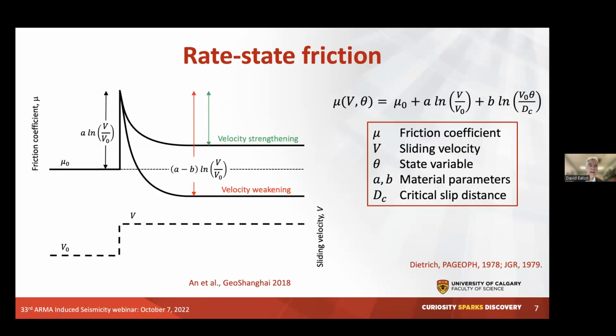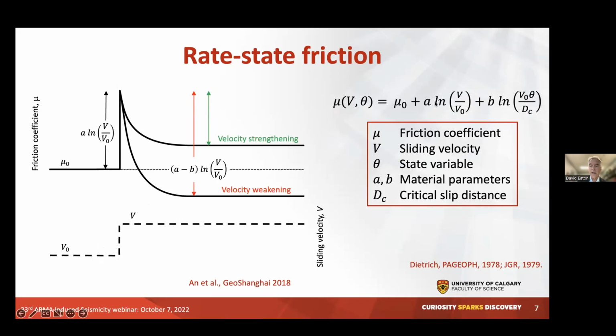So what controls the velocity strengthening versus velocity weakening behavior of these faults? Well, to understand this, we have to look at the constitutive model defined by rate-state friction. And this is one example of how that is expressed. This is the most widely used version of this. It was first described by Jim Dieterich back in the 1970s, based on laboratory measurements that have now been repeated many, many times. So if you think of taking a fault zone and it experiences a step increase in velocity, what the laboratory measurements reveal is that the friction along that interface exhibits a transient increase followed by a gradual reduction in friction to a new steady-state level.